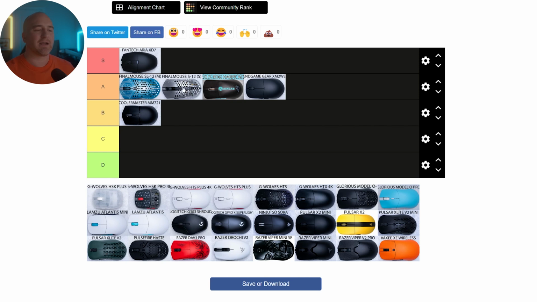Again, I kind of do feel like I should put these in the S tier class. But the fact that so many people are having inconsistencies with the build quality on these mice due to the magnesium, I guess I'll go ahead and I'll just put them down at the top of the A tier.